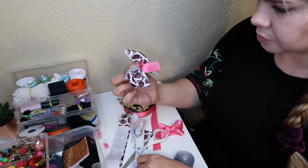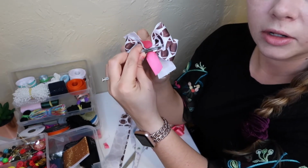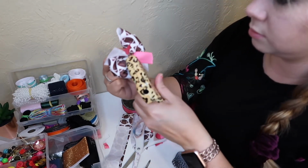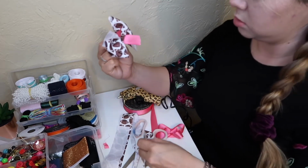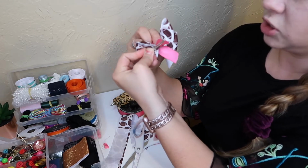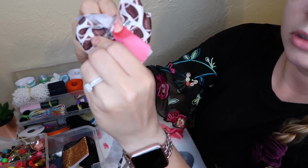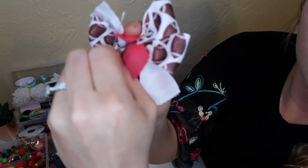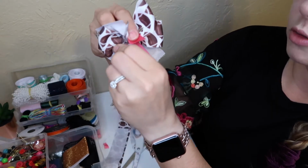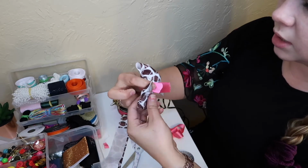And then I'm gonna take my clip and set it here with a little bit of glue, and then I'm gonna wrap the ribbon around that so that it sticks. So some glue, my clasp, and now I'm just gonna pinch down the ribbon, that way it's covering the clasp there, like that. And I have the other side popped out so that it's not glued down, because obviously you don't want that part glued there.